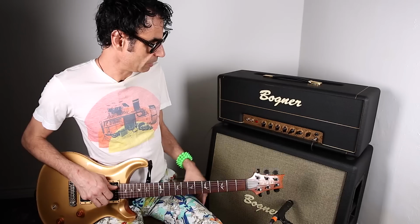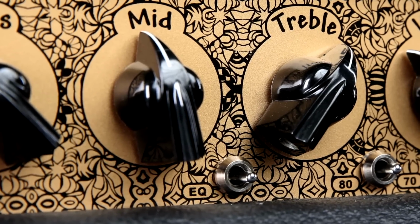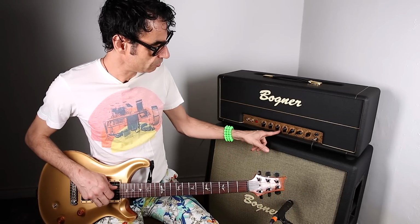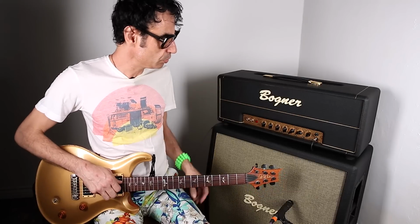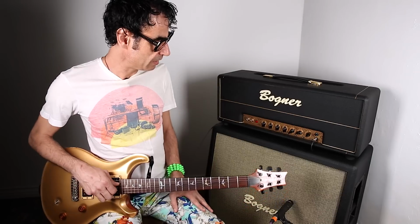So the last switch we're going to explain here on the front panel is the EQ switch. So everything you heard so far in channel 2 had the 3-band EQ engaged. Now we're going to switch the EQ switch to the right. This disengages the treble, mid and bass controls. And this gives you a more pure, more raw kind of tone. Less is more, and this gives you the real goes to 11 sound.